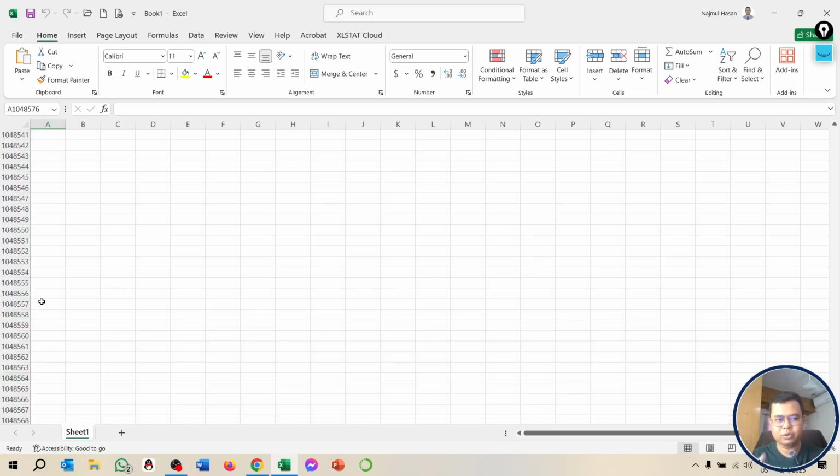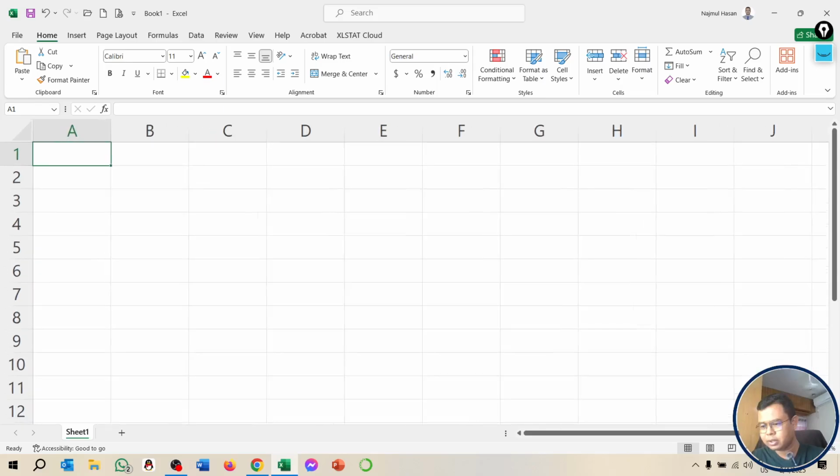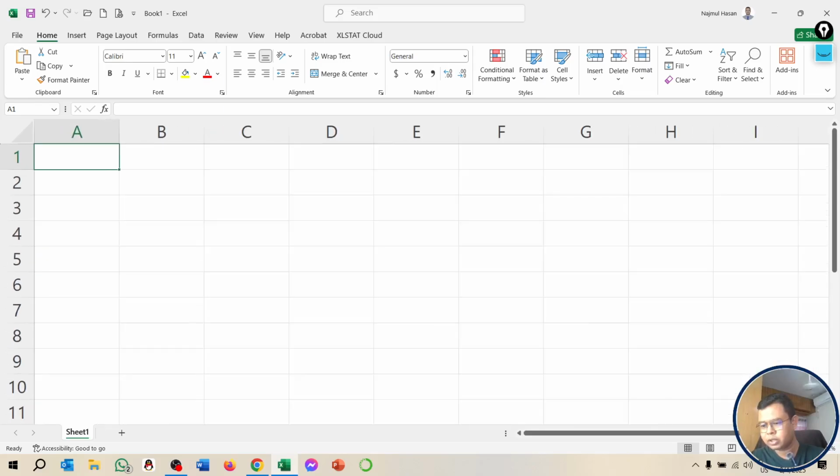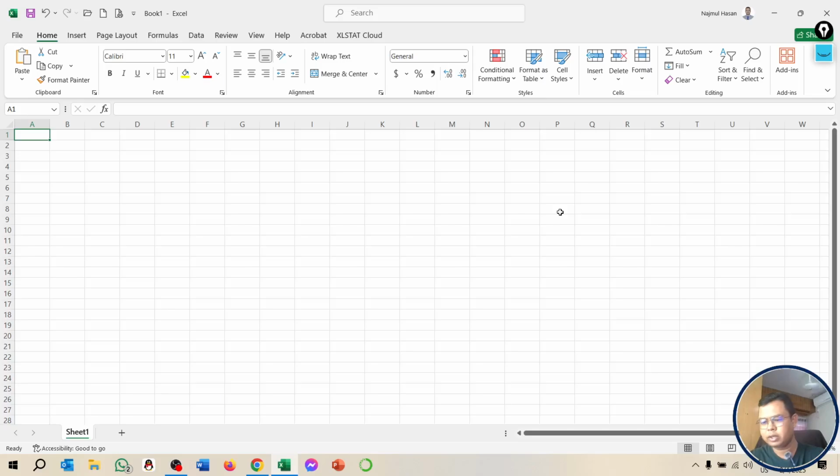So if you would like to go to the home, just press Control and Up arrow, and you can find it here, right? On the other hand, here you can find the zoom area. So zoom depends on you. For example, it should be 100. Okay, so this is all about the interface.